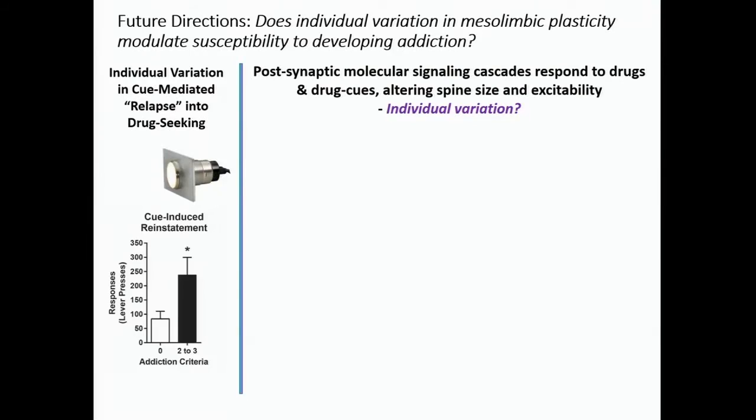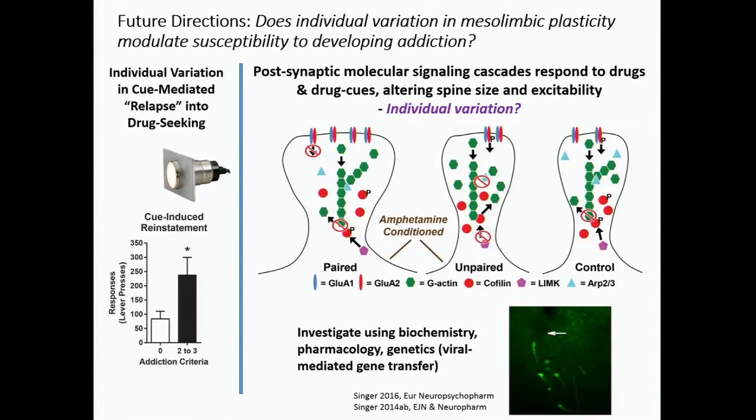Okay, and then the last thing I want to show is that there are molecular pathways that might underlie these changes in spine shape and size. I'm not going to show you much of the data here, but there are all these complicated proteins, structural proteins, kinases, all different things that become altered when you expose an individual to a drug or a cue. When the structure changes, you might change the excitability of these cells. You might add more receptors for dopamine, for example, or glutamate, which might be able to turn on the cell, the spine, better. And so that change in spine size and shape might have long-lasting consequences on how well these cells can communicate with one another. And we can investigate this with pharmacology, biochemistry, genetics, all sorts of ways.